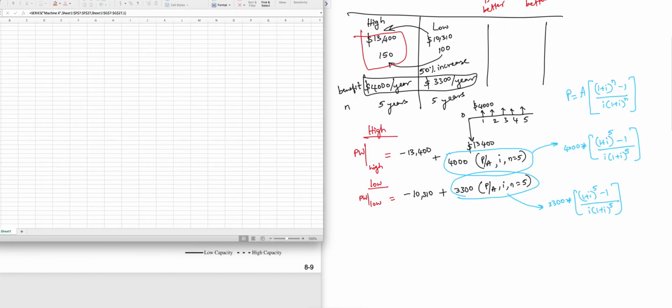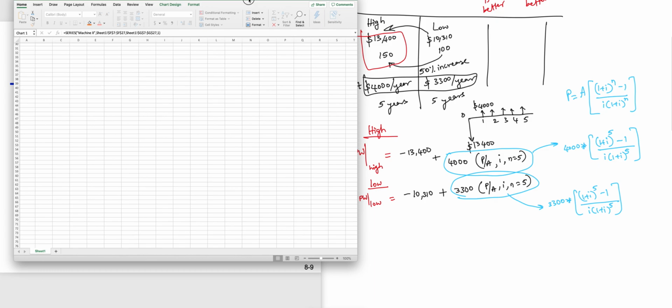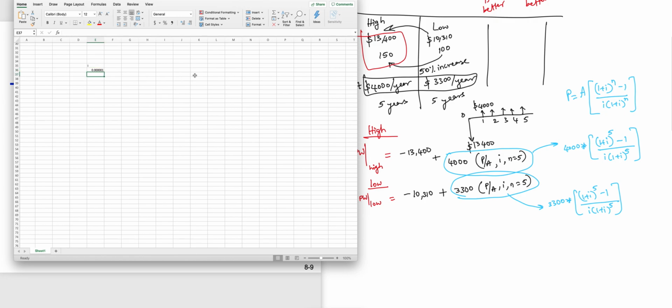I'm going to open Excel and I'll pretty much implement this in Excel. So for I, the range of I is going to start from close to 0%, because I is in the denominator. I'll use a pretty low value, 0.00001, which is close to zero, because if I have zero in the denominator, Excel will say it's an error. So from here, it is 0.01, which means 1%.